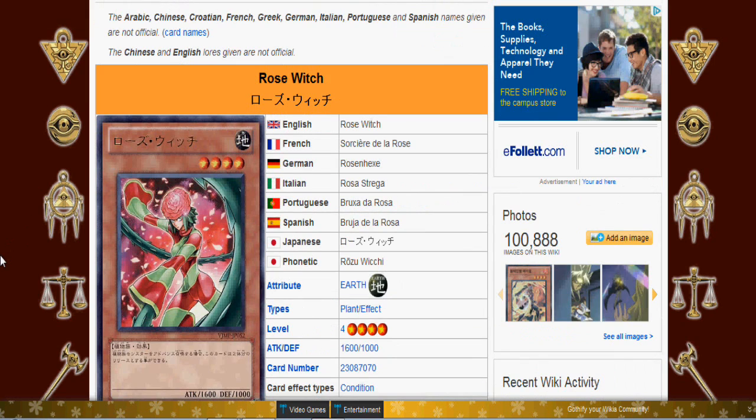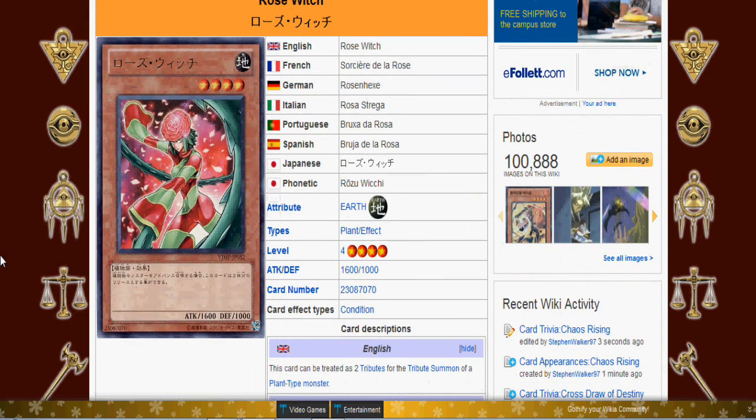Next up we have Rose Witch. Yeah, this thing finally came out. Like, finally. It's a level 4 plant with 1600 attack and 1000 defense. This card can be treated as 2 tributes for the tribute summon of a plant-type monster. Yeah, this card's never going to be used because Lonefire Blossom is a card. But hey, we finally got it. Took you long enough, Konami. Many of us probably forgot this card even existed. Just saying.